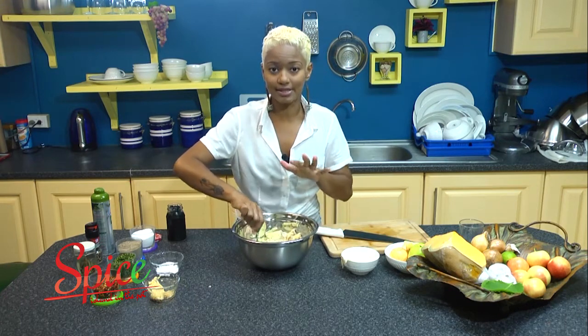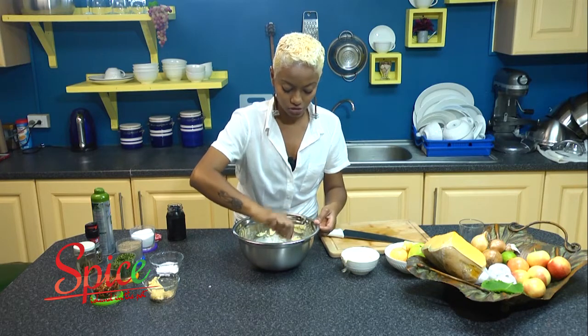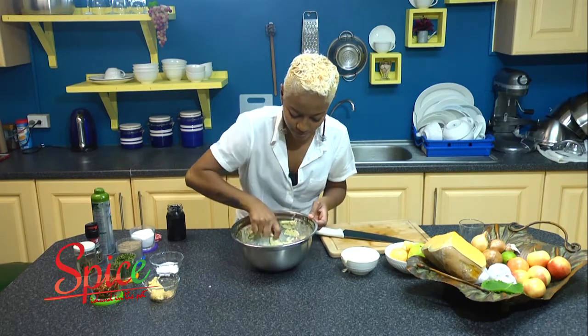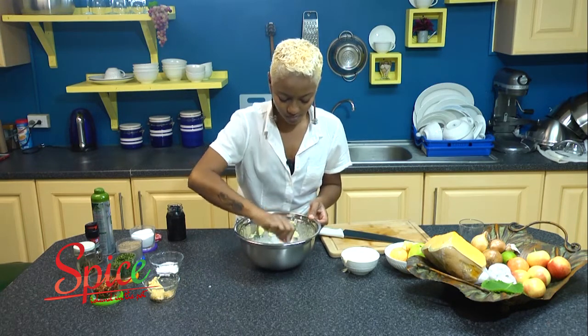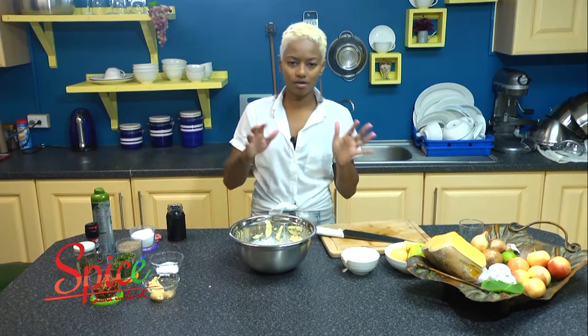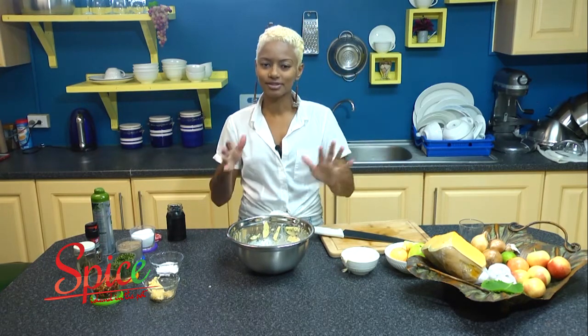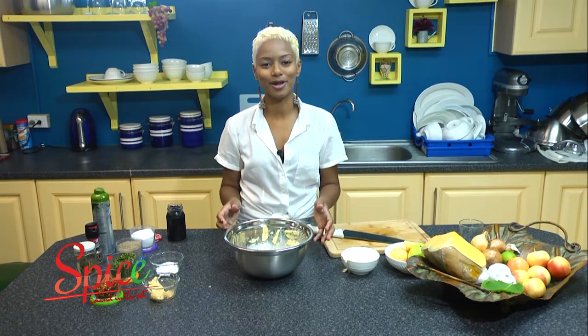I always make this ahead of time and I put it to chill, because I like a nice cold coleslaw on my sandwich. So here we go. Perfect and creamy and good. We're gonna get that roast beef out of the oven, put it to sit for a little while, slice, get the bread on, make a perfect sandwich and bite right in.